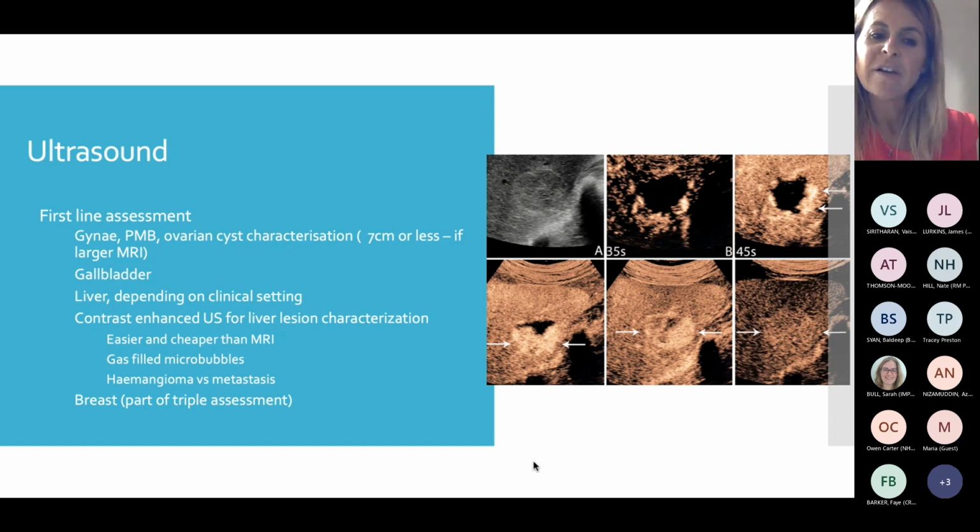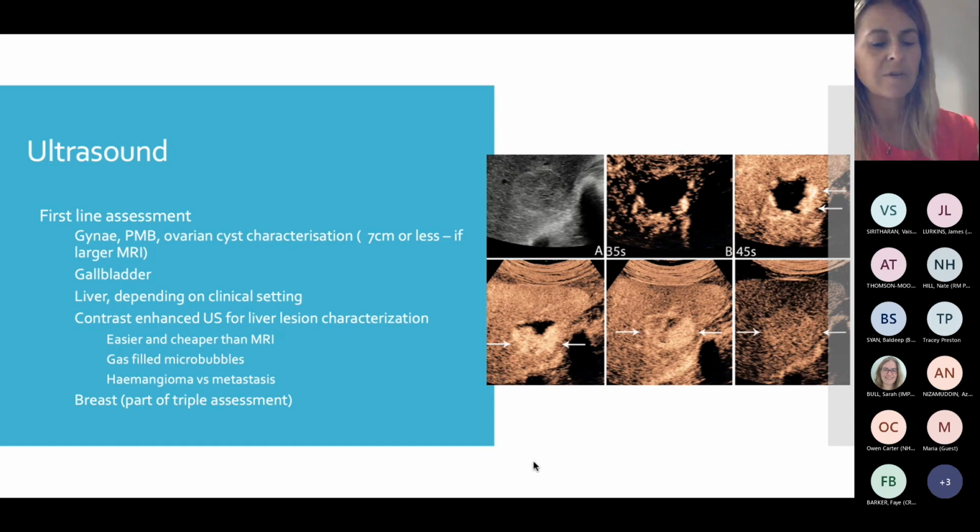Also, if we know there's an ovarian cyst and it's small, so 7 centimetres or less, ultrasound typically sees it very well. MRI will be used as an adjunct, or if it's larger. The reason for that is once it gets larger, your ability to see the entire wall of the cyst is a bit more limited on ultrasound, so we know that there might be bits of it that we miss. So we always recommend MRI in cysts that are larger than 7 centimetres. But liver and gallbladder, ultrasound is actually one of the best tests for the gallbladder, far better than CT and often better than MRI, depending on the patient parameters.